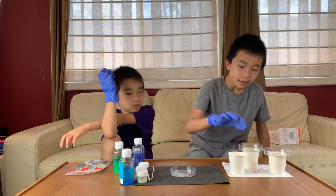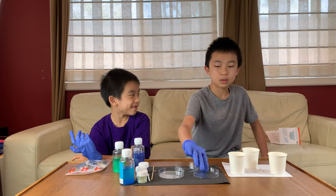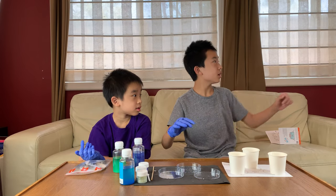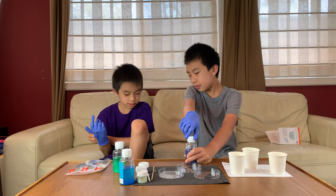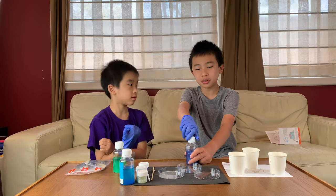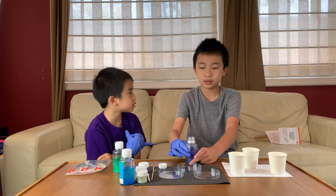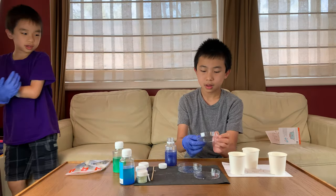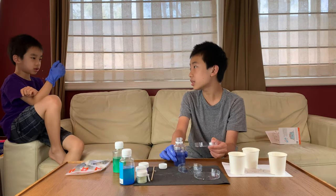Alright, we need to be very careful with the kettle. Hold on. Can you put it somewhere else first? Yeah, go ahead. Because we're going to fill the Petri dish. Okay, ready? Sit where you want to be and stay still. Watch out. It's more dangerous when you're in an unstable position. I don't want you to move in later. I want you to stay where you are the entire time.